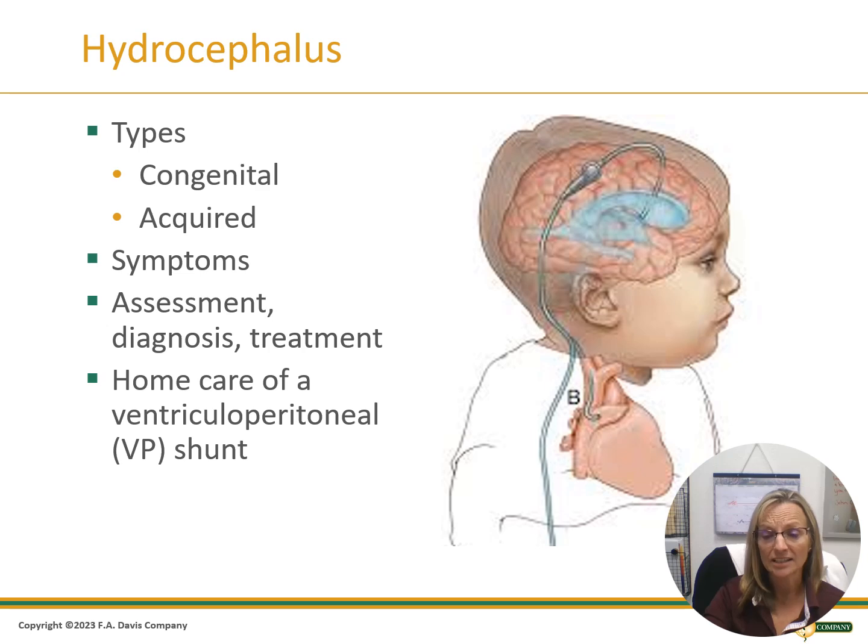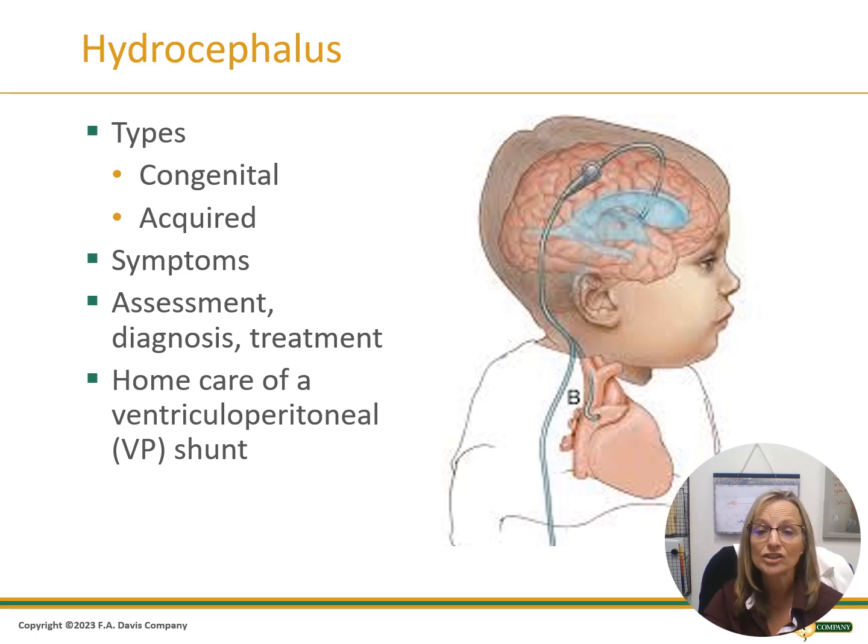Pre-op, again, you're not going to lie to the child, but then again, you're not going to talk to them over their developmental stage. You're going to provide them a lot of support. Post-operatively, you're going to assess for signs of increased intracranial pressure. You know, how's that fontanelle bulging? Assessment of their pain level and giving the analgesics as indicated. You're going to teach the caregivers how to care for that VP shunt.